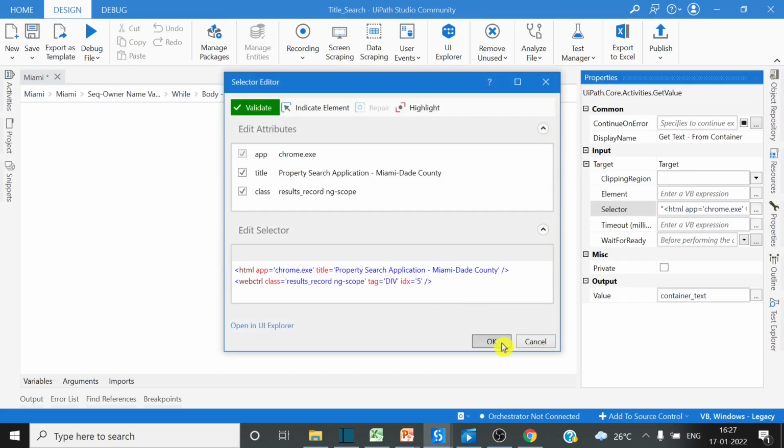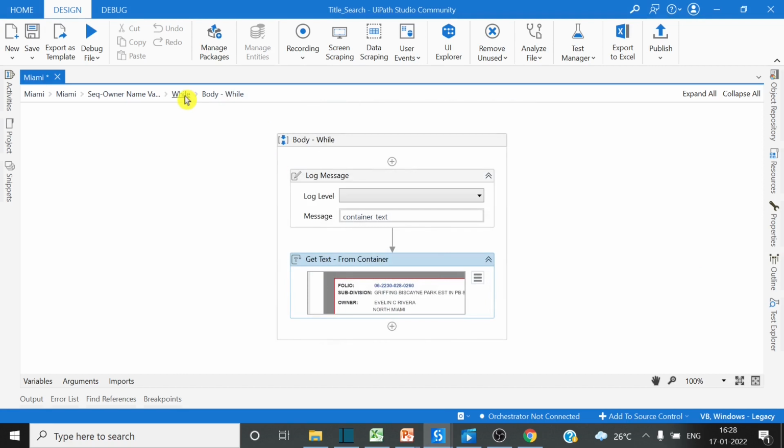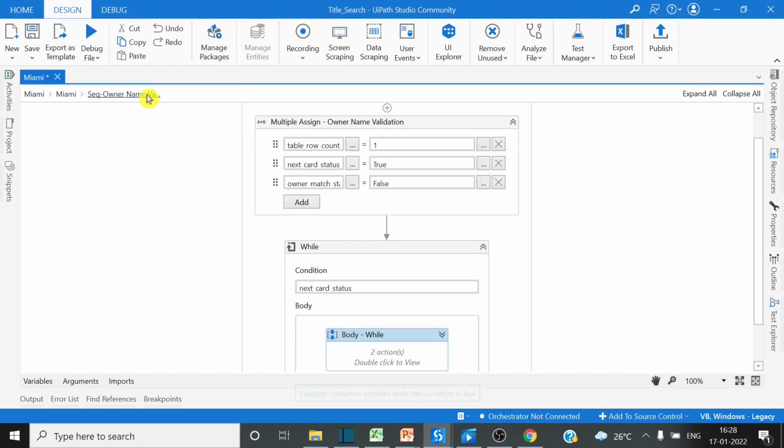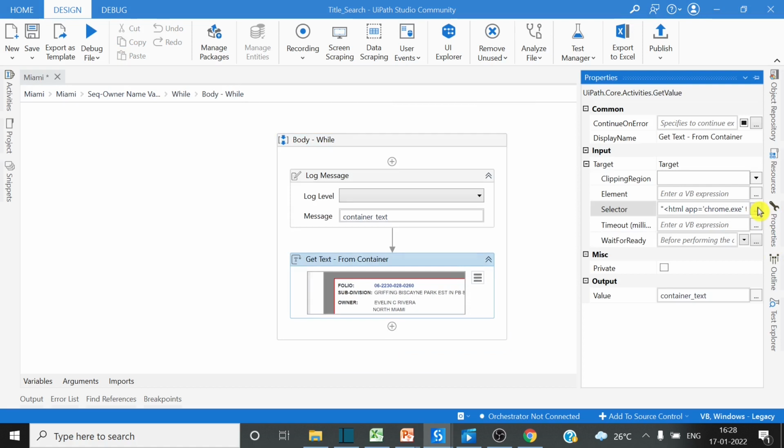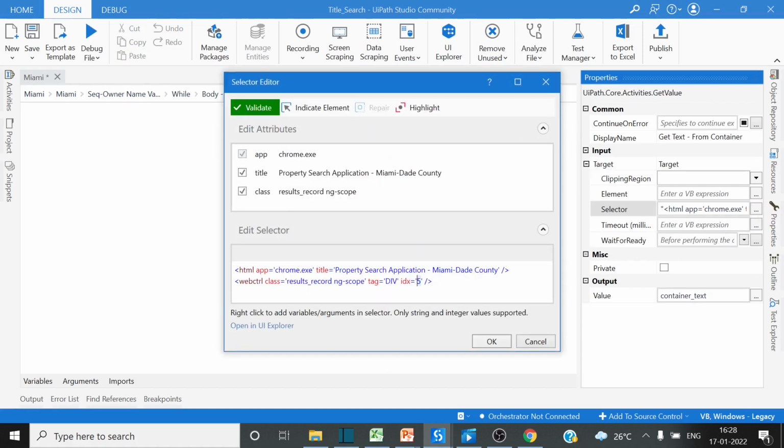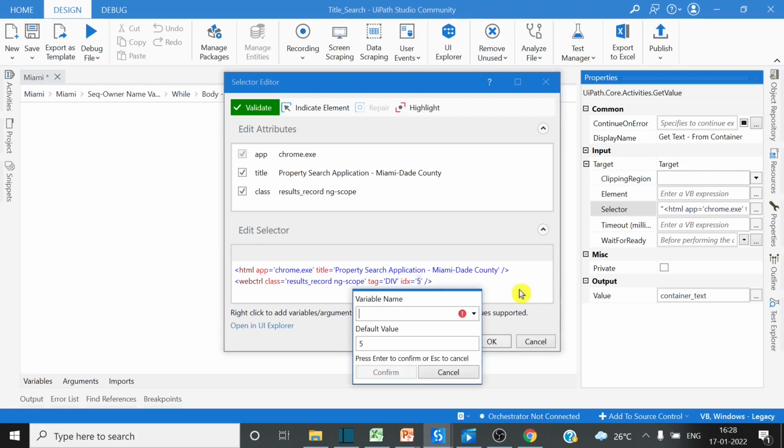The counter. We have taken the counter outside this while body. You will come here in the while, then in the sequence. So this counter, first row one, is already available. We have to change this with the variable, because this is the part which will change. Select this 5 completely, right-click on this label, choose use variable, and choose our variable table row counter.